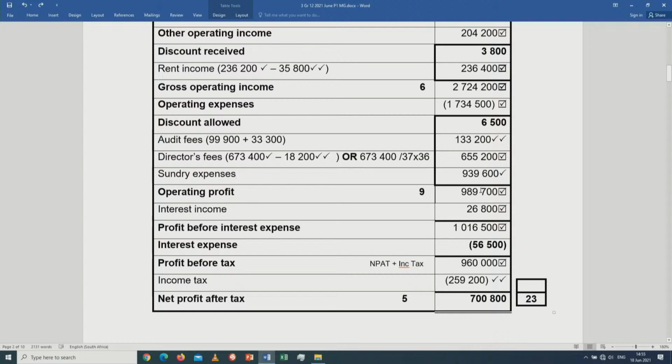A final answer must be 939,600. If it happens that this learner showed the brackets there, 939,600, and then because of time, Elena did not indicate the final answer there. Let's say by mistake, Elena did not write a final answer there because of time, but Elena managed to write the amount of sundry expense there and nothing extra on that amount. We need to mark it also from there because it will be the same as the final answer.